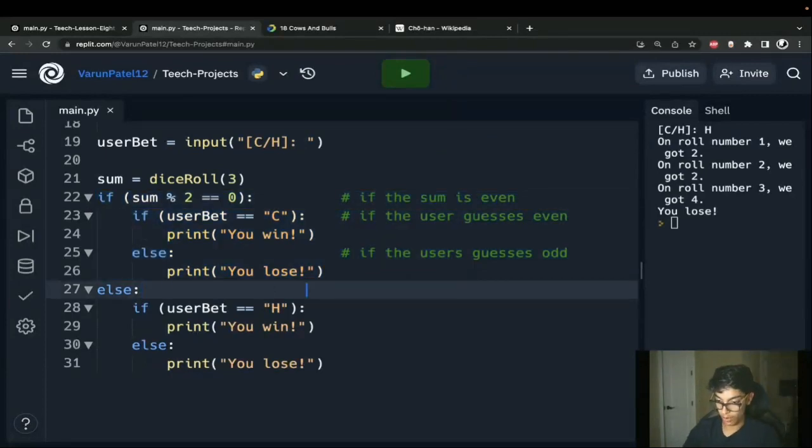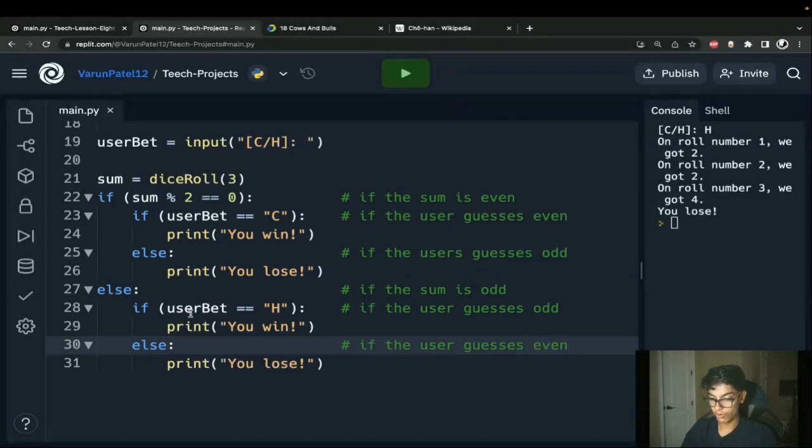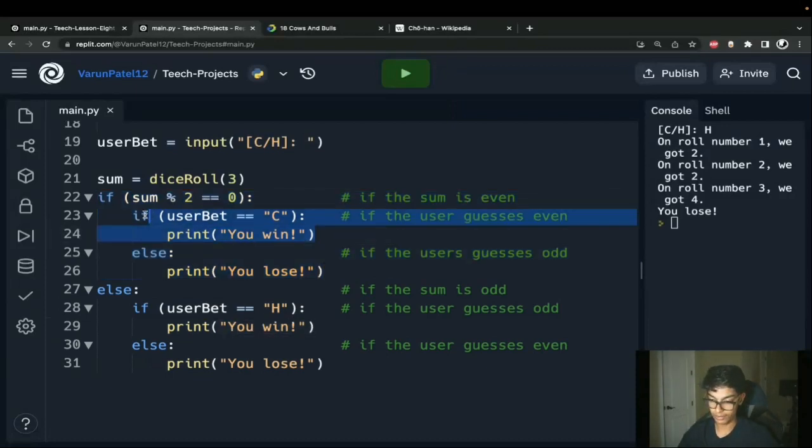So this is only for when we're doing our evens. If we want to check our odds, so if the sum is odd and if the user guesses odd, then they win. But if the user guesses even, then they lose. So the reason why we have 2 you wins and 2 you loses is because of the way we've broken it up. It's all about if the sum is even or if the sum is odd. So we split it into 2 branches, and in the 2 branches, even or odd, you still have to check to see if the user has guessed the right thing, if that makes sense.